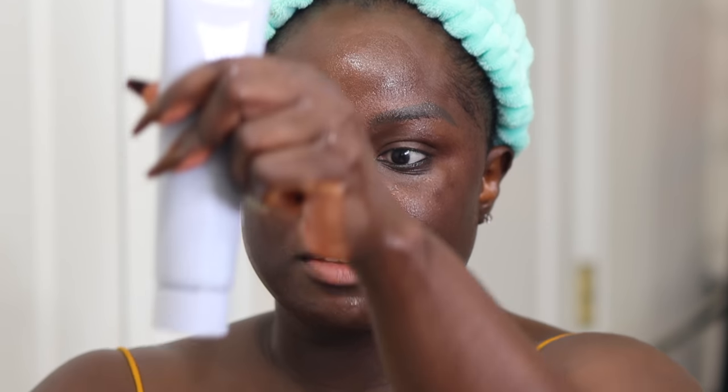Okay, so my skin is rinsed right now and this is what it's looking like. My skin looks really clean. Just going based off of what I'm looking at, for a one step cleanser plus makeup remover, it looks really, really good. So what I'm going to do is use it a second time to cleanse my face.